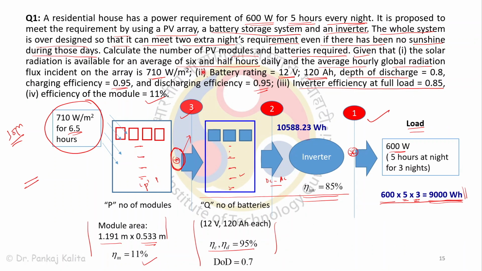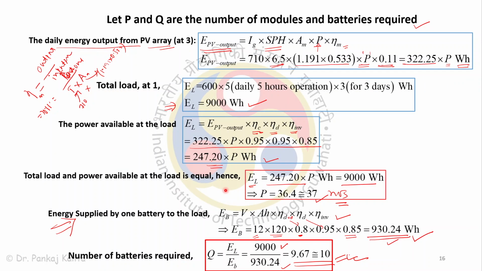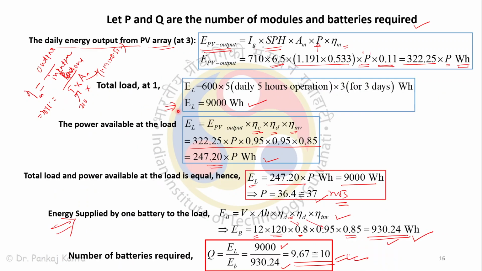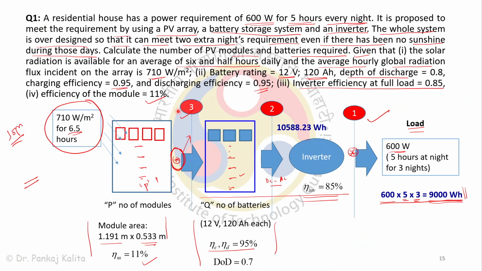Okay, so you calculated the design. So PV is calculated. Total number of batteries is calculated. The third thing is you need to think about the inverter that is required to convert the charge from the solar PV modules to the batteries. So that has to be designed extra. Generally the efficiency of the inverter is given, that is what is needed, and the power load that is to be supplied. So that is the whole design of this solar PV system for application in the house.